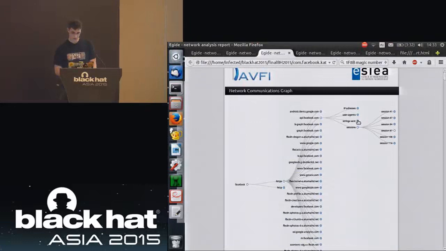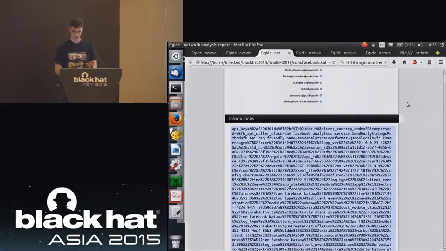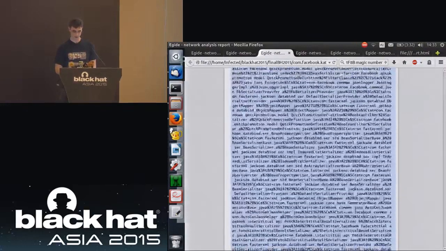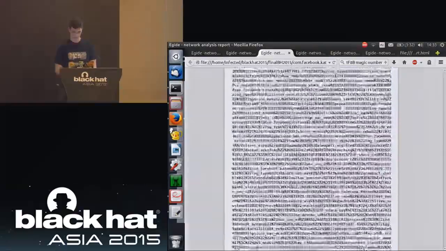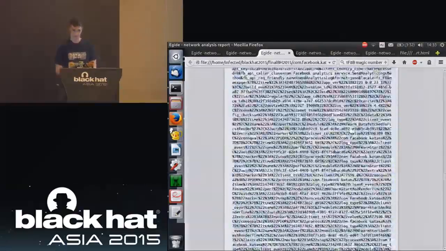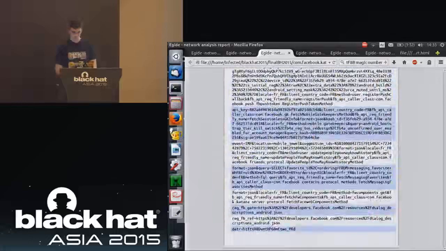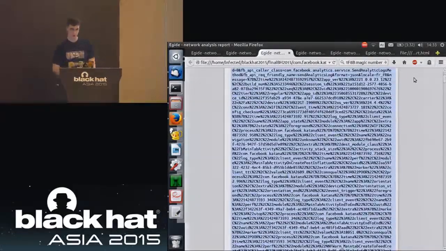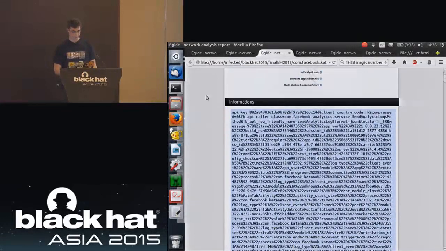Here I can see all the strings that are sent to the Facebook servers. So if I list all these strings, it becomes very creepy, as you see. It's a 1 kilometer request. Okay, so it's not very human readable. So you need another reverse procedure to know what is really sent.